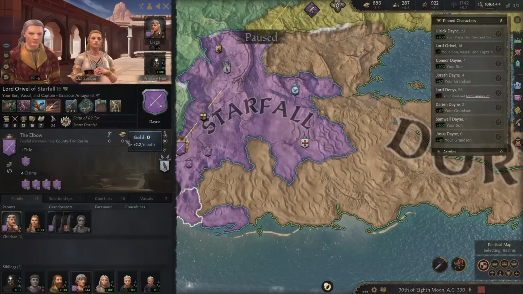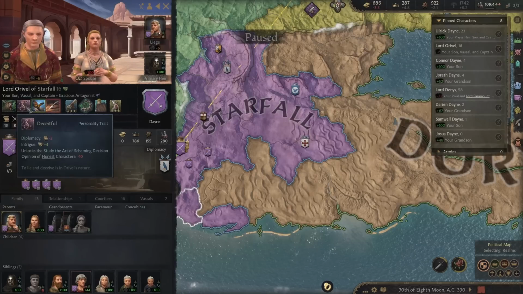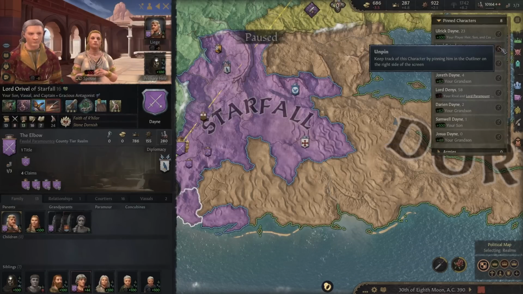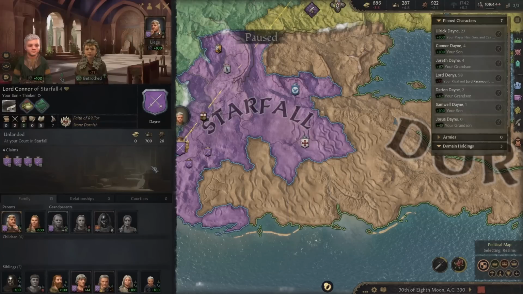Then we have Oroville. Oroville is already squiring and he's come of age. So let's go ahead and unpin him. Unfortunately, he's deceitful, which is one of the traits you're not allowed, so he's not going to be able to wield Dawn, but maybe his sons. Now I have Connor Dayne, so another one of my sons. We'll keep an eye on him.